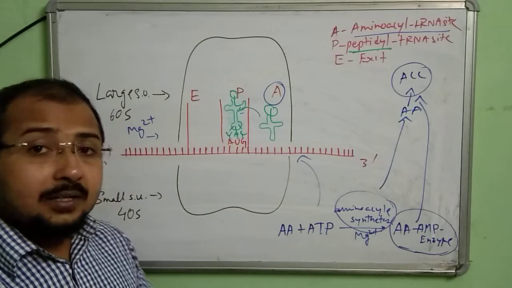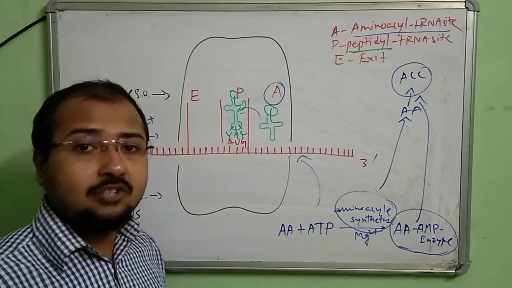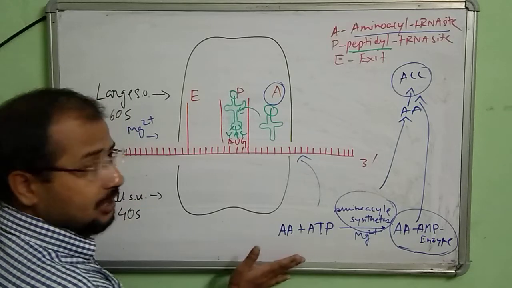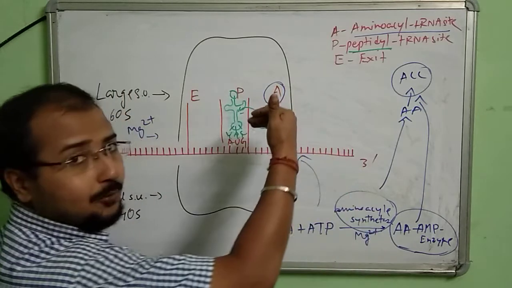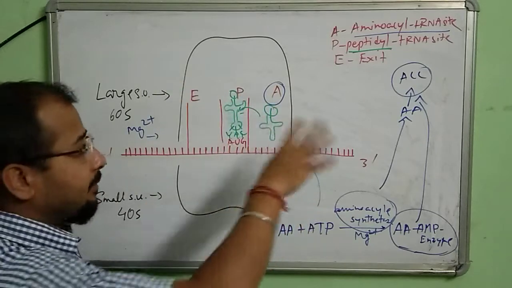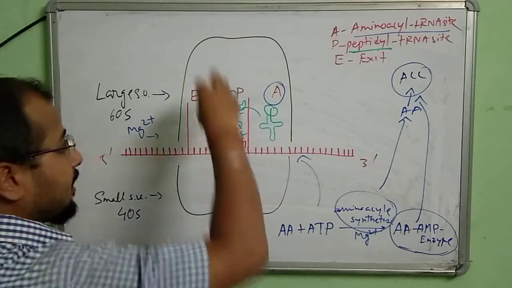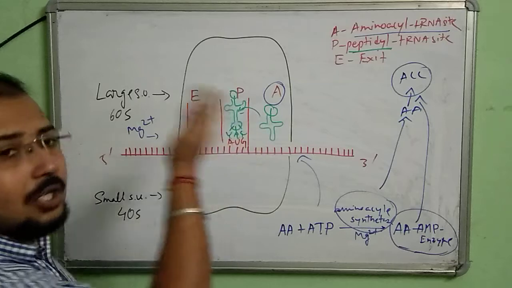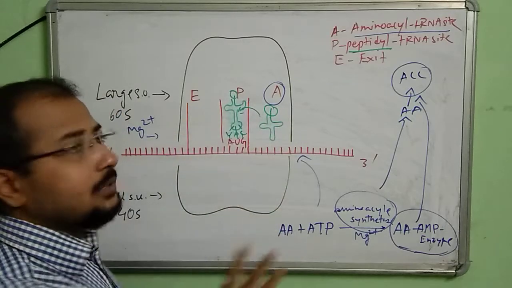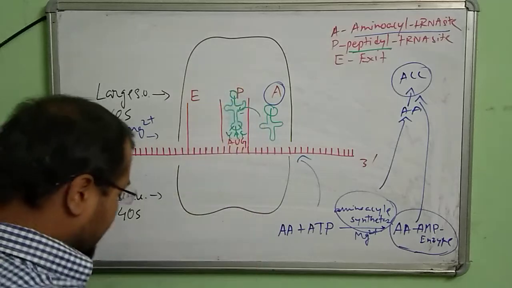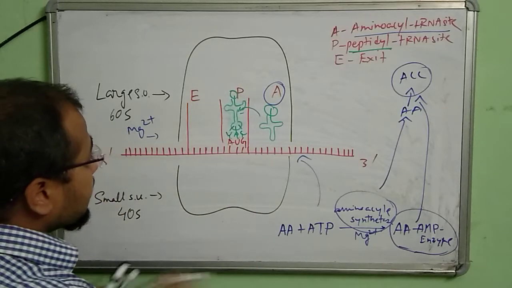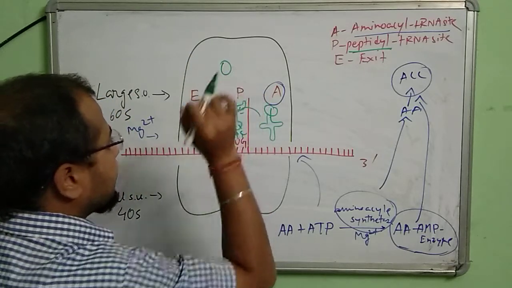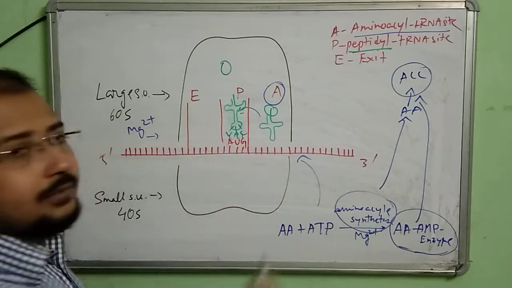Why does it need to be separated? Because tRNA is functioning as a transporter, an adapter. It brings the amino acid from outside into the ribosome, where it needs to unload or separate this amino acid. It needs to leave the amino acid in the ribosome, and the tRNA will be leaving the ribosome. Here the function of the tRNA is done. So this amino acid needs to be separated from the tRNA and will remain there in the ribosome. There is no more amino acid here. Now the tRNA is going to leave the ribosome.